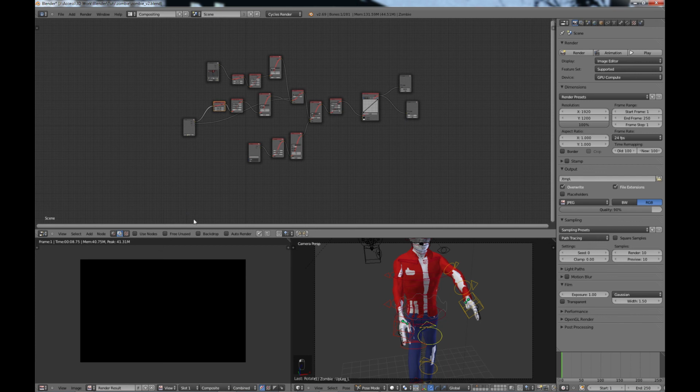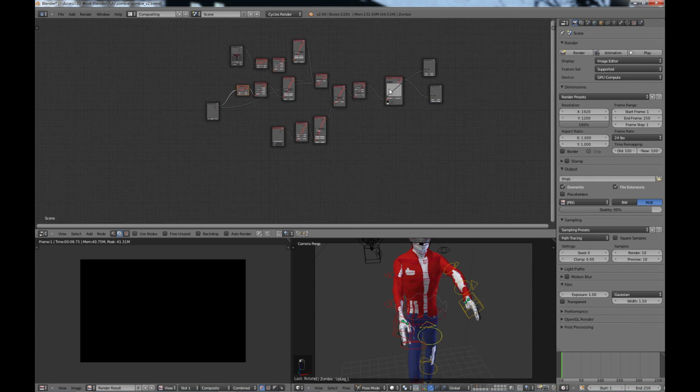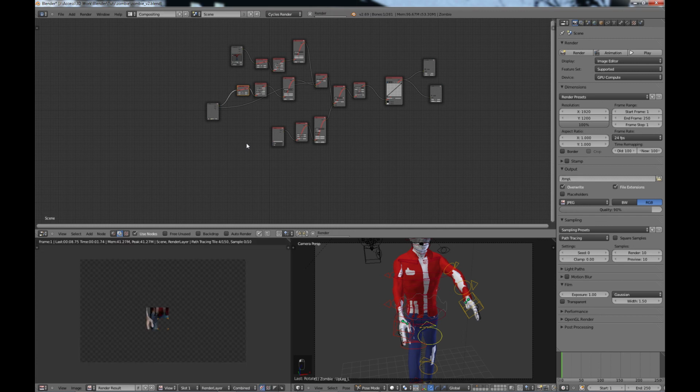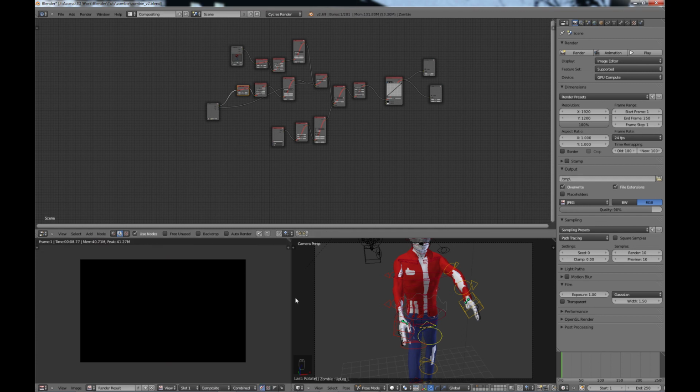And if you go into the Compositing, this is probably what you'll see to begin with, except you're not going to see all these nodes here that I created. So what you want to do is choose to use nodes, and let's go ahead and do an F12 to render our image. And one thing I forgot to do is set the camera up the way I want it.